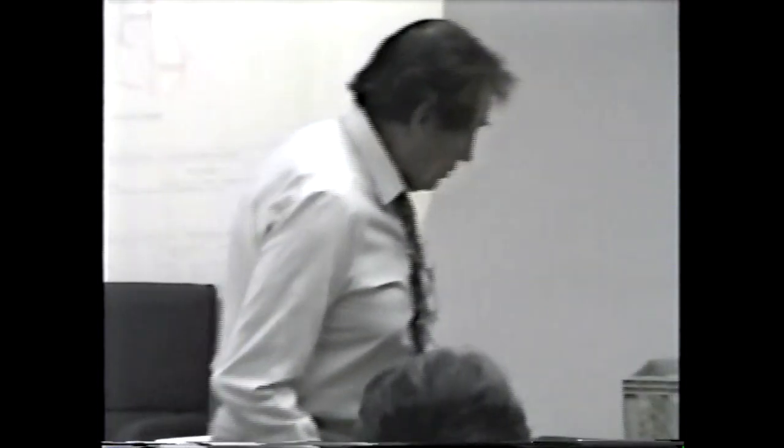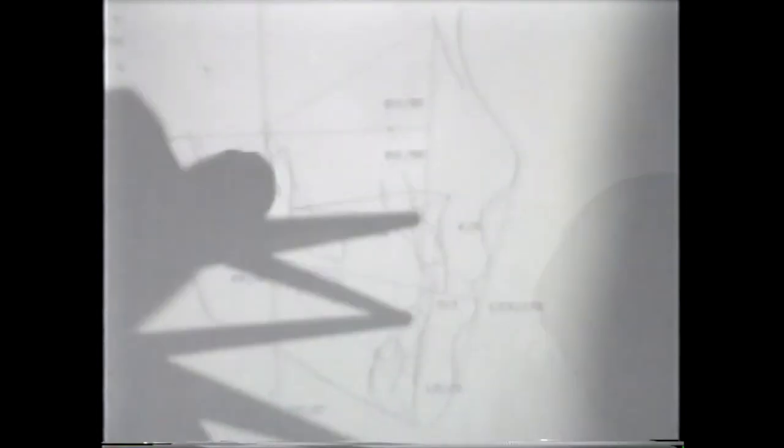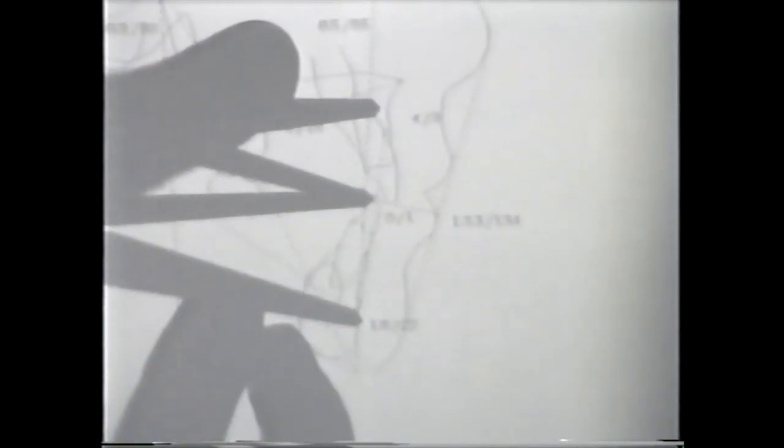Now all of these measurements so far are skeletal. The next thing we'd like to know is the emplacement of the denture — I suppose it should start with the occlusal plane. We don't give it that much attention, but I do look at it and it should be not too far above this Xi point. If I'm going to relate the occlusal plane anteriorly, the best way I've found of assessing that is with the divine proportion. I take A and PN, and the tip of the upper incisor should be on the golden position. Back here, the occlusal plane should be just about on Xi point because the curve drops down a little bit.